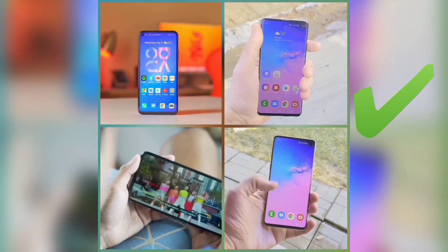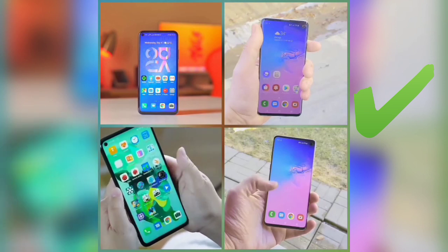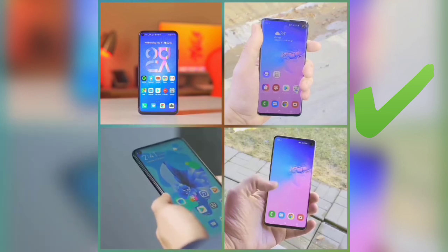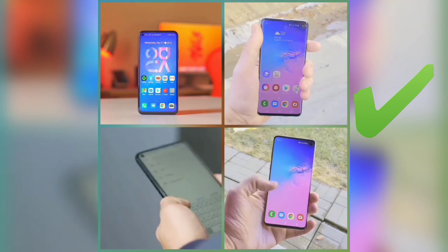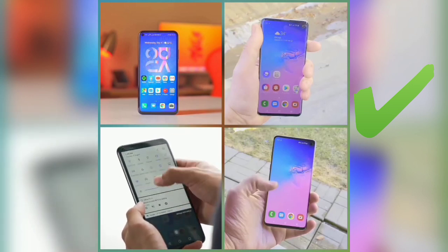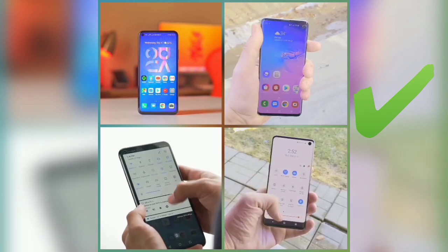The Samsung S10 beats the Huawei Nova 5T completely. The Huawei Nova 5T did not come with any Gorilla Glass screen protection, but really, this display, the ratio, come on, the high performance of the phone. Kudos to the S10.